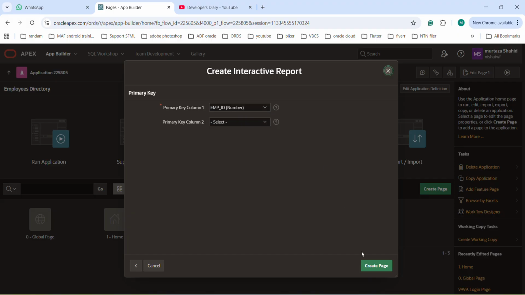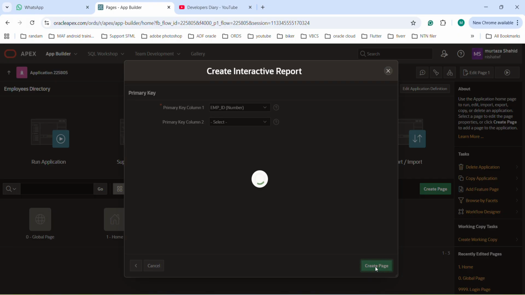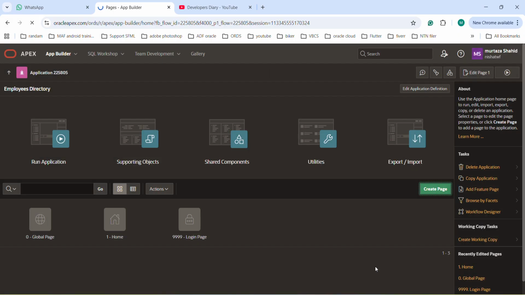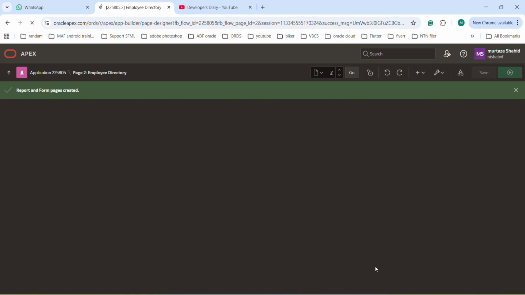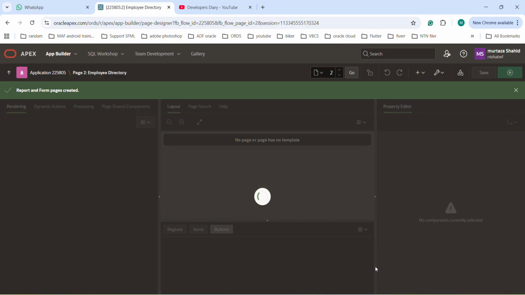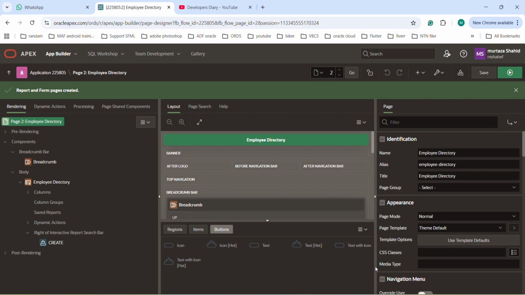Select your primary key and create page. Now run your application.